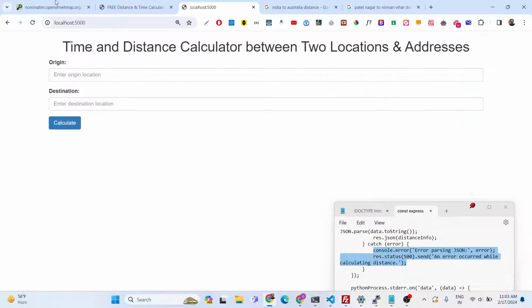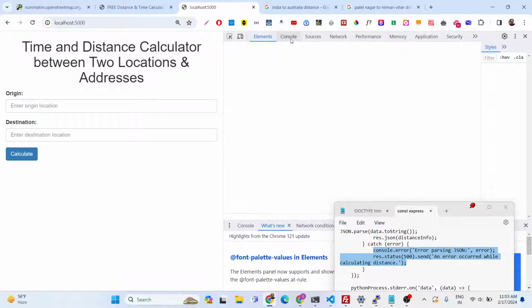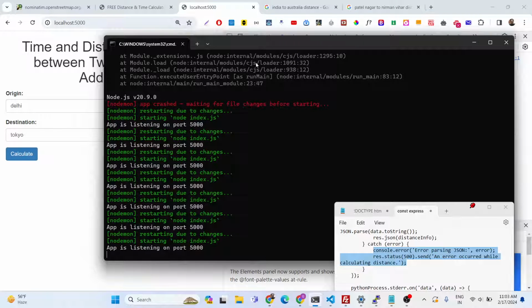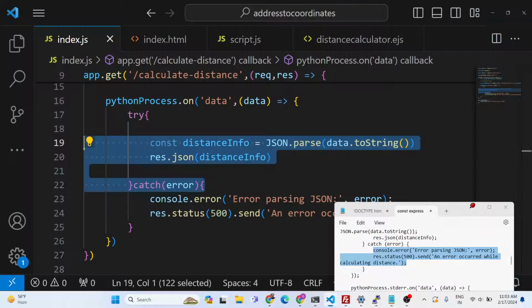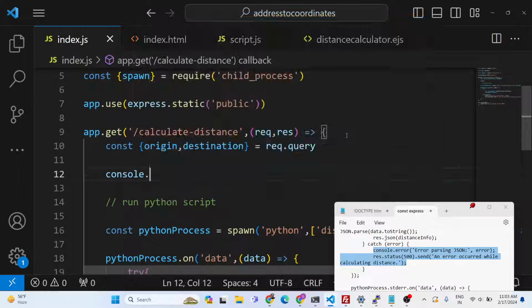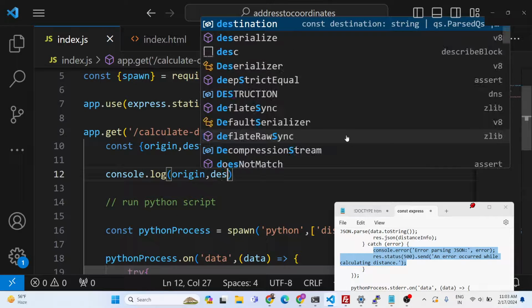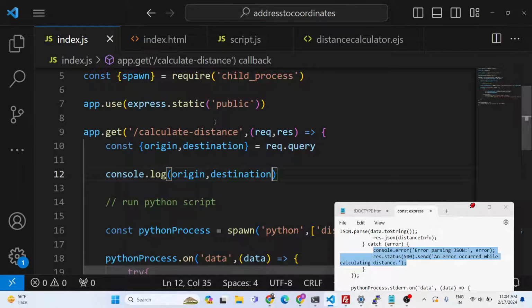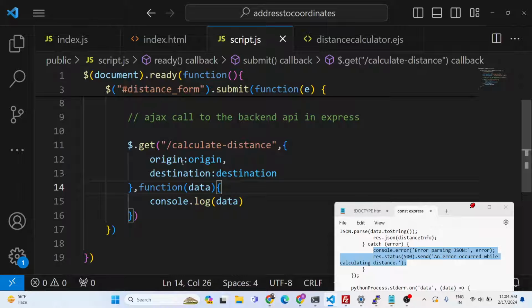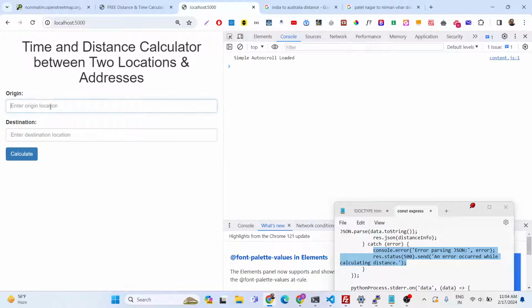So now if I cross check, guys, let's suppose I enter Delhi as the from distance and Tokyo, these are two cities, click on calculate, and now what will happen here is it will actually execute the Python script, and hopefully let me see first of all if it is printed out, console log origin and destination. Calculate distance, script.js calculate, it's okay. Let me just refresh now. Right, Delhi, Tokyo, click calculate.